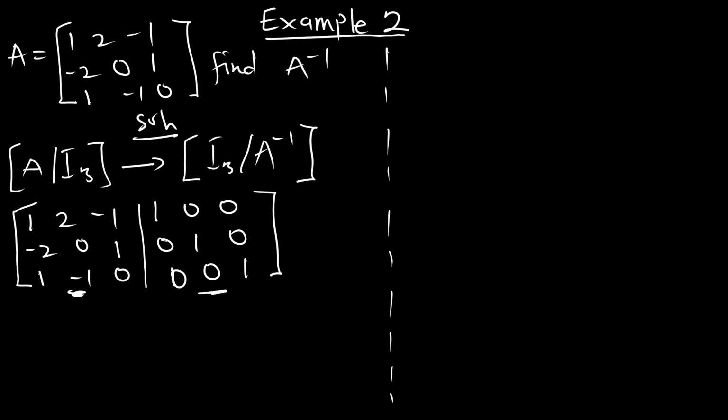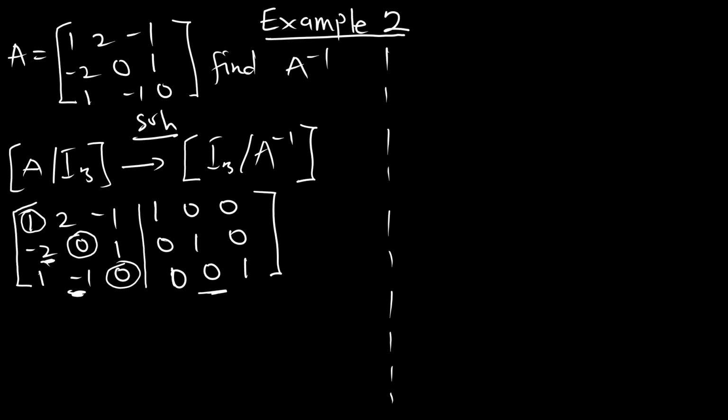So first, I can see I have 1 here, which is perfect. So this is okay for me. And I have to get 1 on this side and here also to be 1. Another element should turn to 0. Are we okay? So first, I want to turn this negative 2 into a 0.